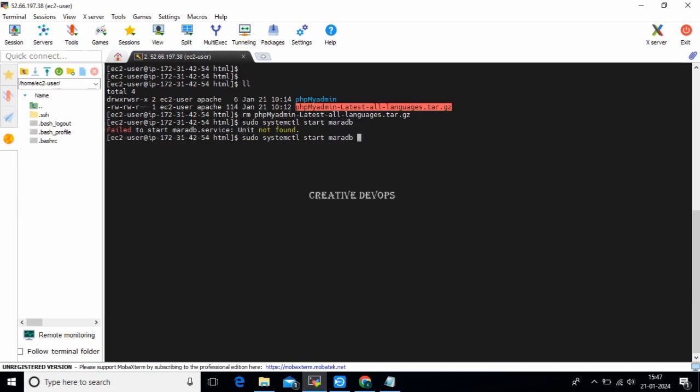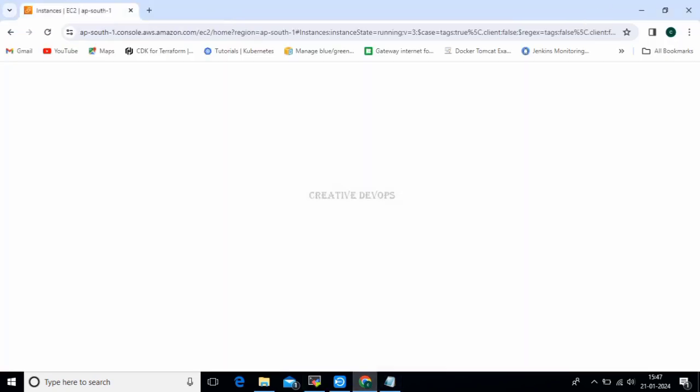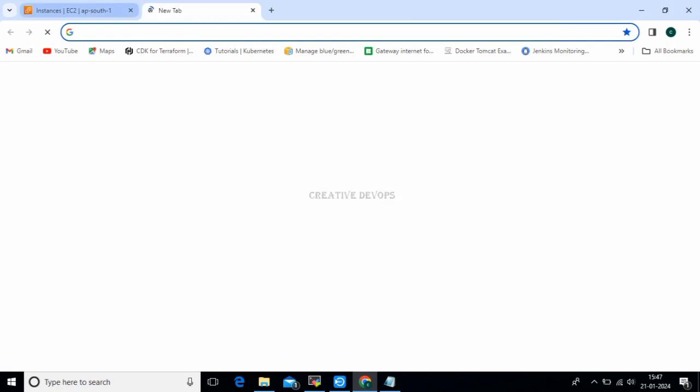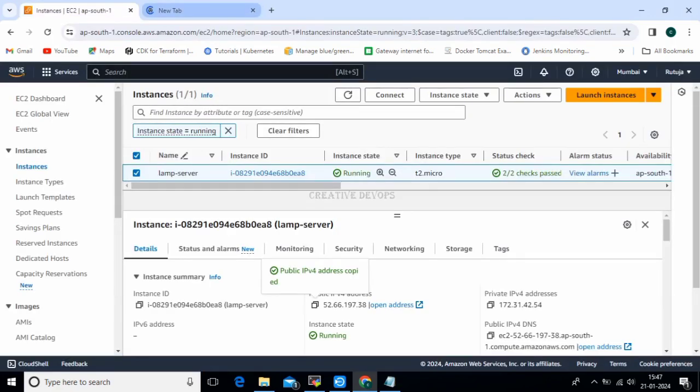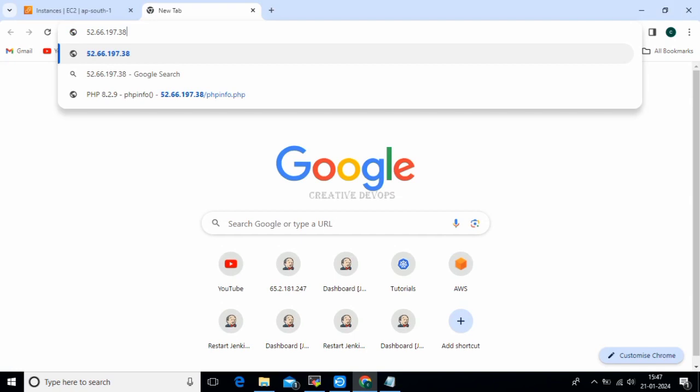Yes, start. In a browser, type the URL of the phpMyAdmin installation, public DNS and phpMyAdmin installation in the browser. Okay, so now you cut it, and this is the installation, and then phpMyAdmin.